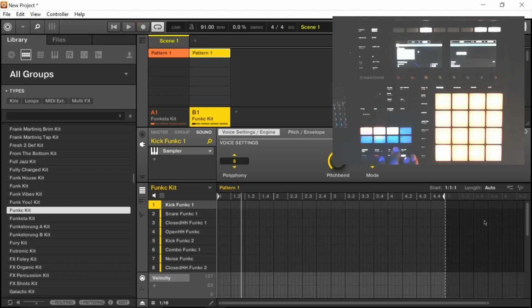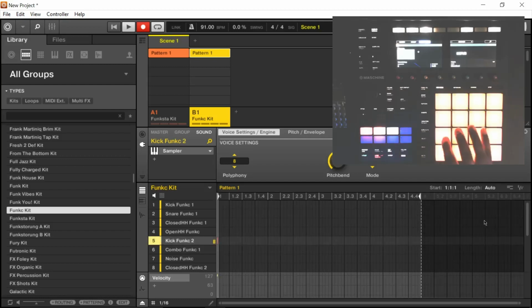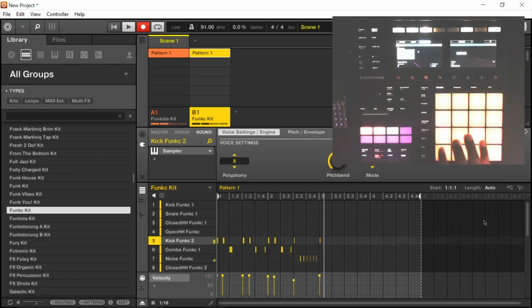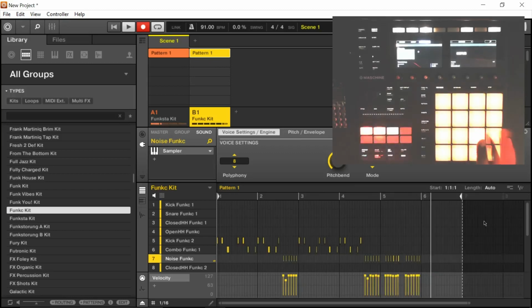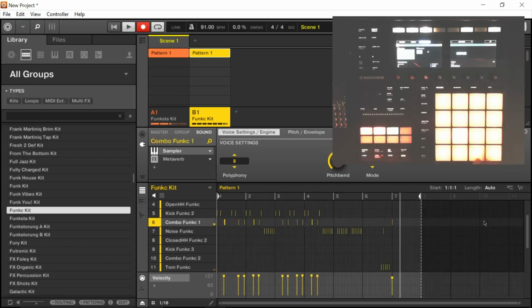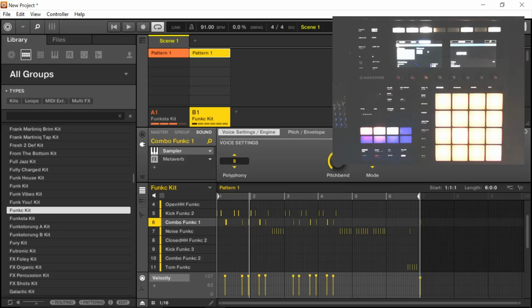Now, I'm going to give you an example of that, okay? Now see how it's still recording? It's gone past 4 bars, okay? Now I'm gonna go ahead and stop recording, and see how it recorded all the way up to 7 bars. If I want to fix that and make it loop at 4 bars like that other pattern, I'm just gonna click on that number right there and drag it back to 4 right there.